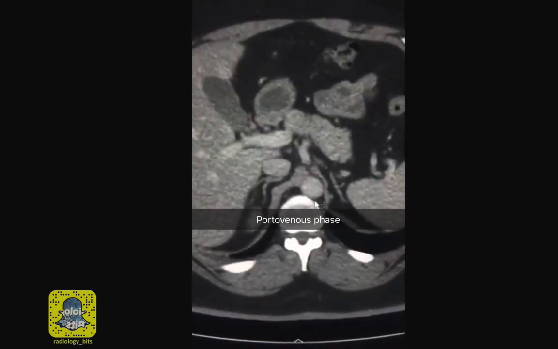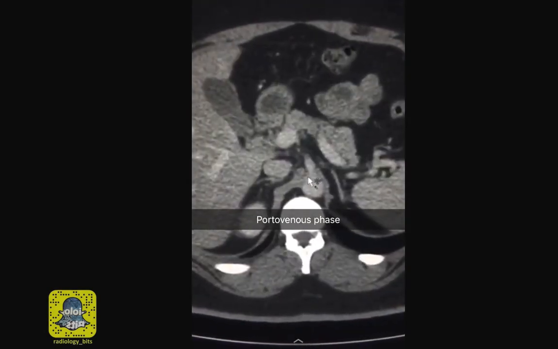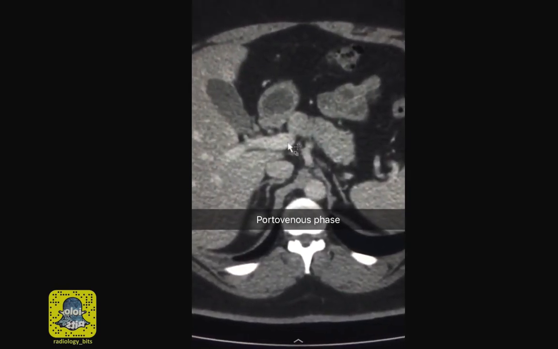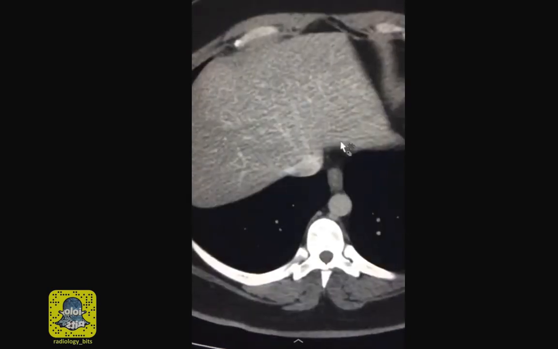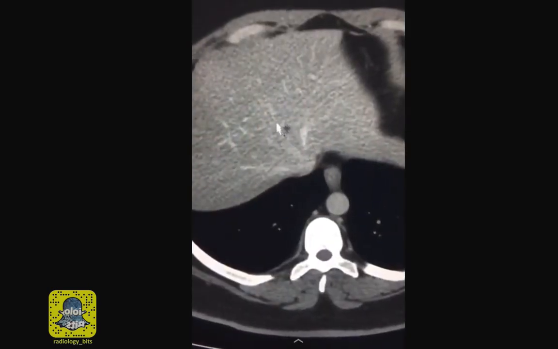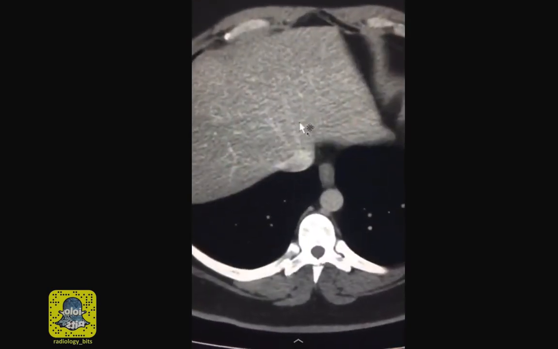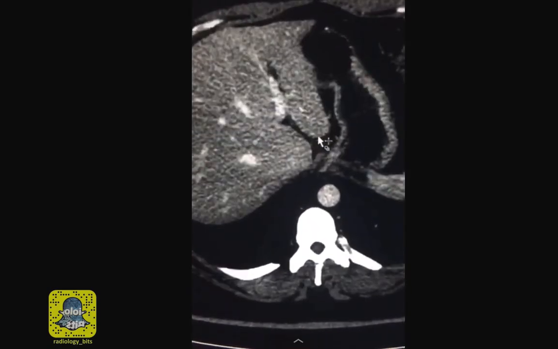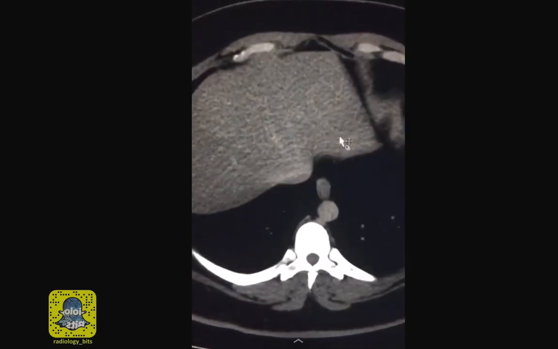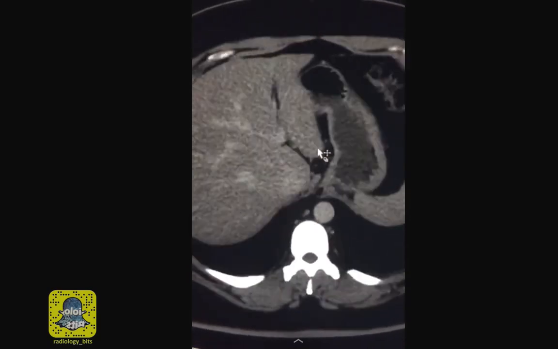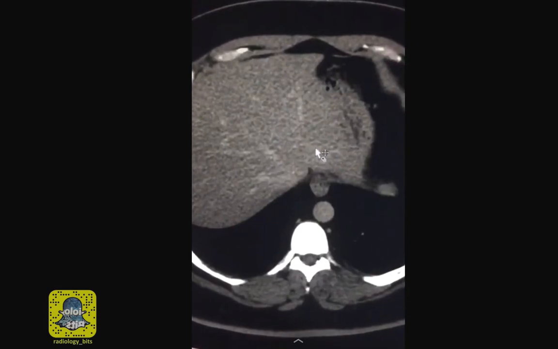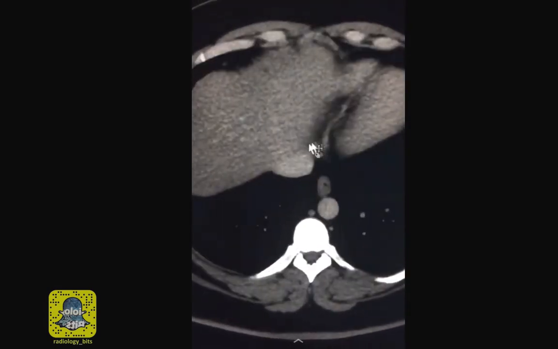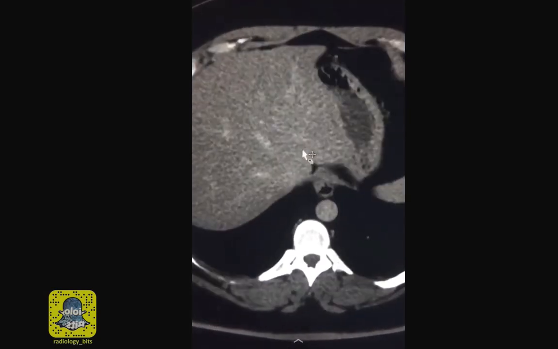Now let's proceed with the CT on the same patient acquired a little bit later when you have enhancement of the venous structures. So this is a portovenous phase. The lesion has disappeared on the portovenous phase and you don't see it even if you change to a hepatic window. Here's a later phase as well, known as a delayed phase, usually taken at 3 to 5 minutes after giving contrast. And the abnormality is not seen as well.